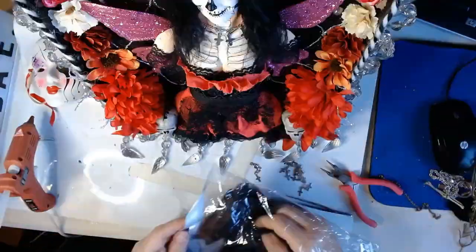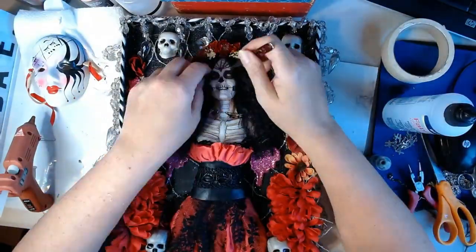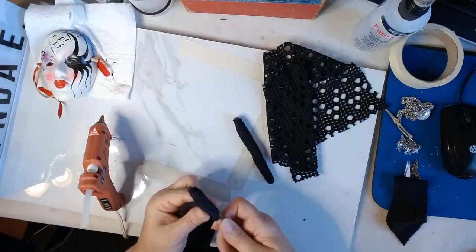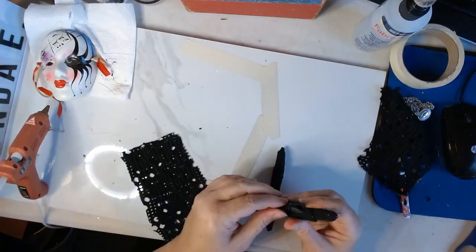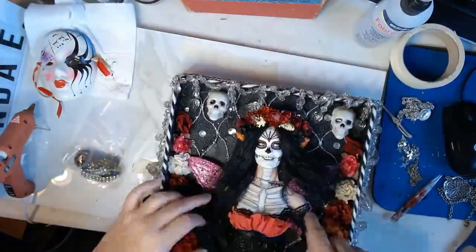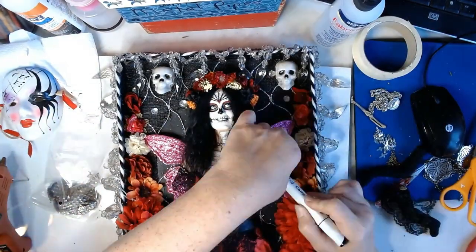And then I had some jewelry decisions to make, and I added more hair to the back of her head. And I discovered that she needed arms in that moment there. And then I decided she needed these arms. So I made them out of wire and cloth, and I basically just glued them in, but I decided to bend them so it looks like her hands are backwards on her hips. And I really liked how that looked. It just gave her so much attitude and personality.